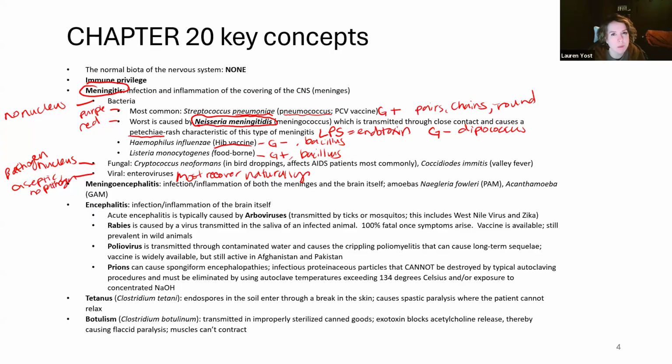Next we have tetanus and botulism. I pair them together because they're both caused by Clostridium bacteria. We learned about Clostridium causing disease in our skin and eye in chapter 20 with Clostridium perfringens. Now these are Clostridium tetani and Clostridium botulinum. Obviously Clostridium, we know immediately from the name, if it's Clostridium, we have endospores and we are gram positive. And we learned also from chapter 19 that they are true, strict anaerobes.